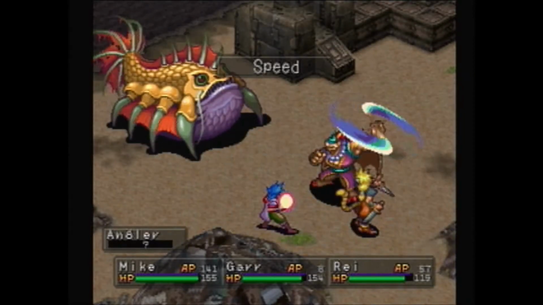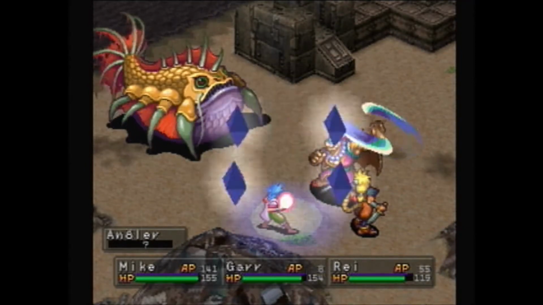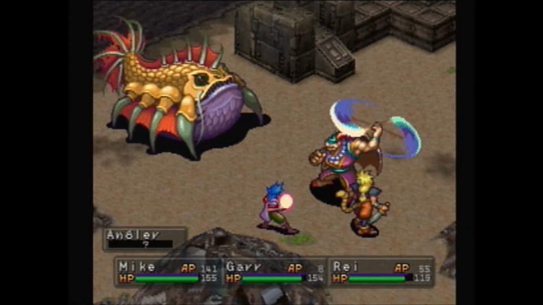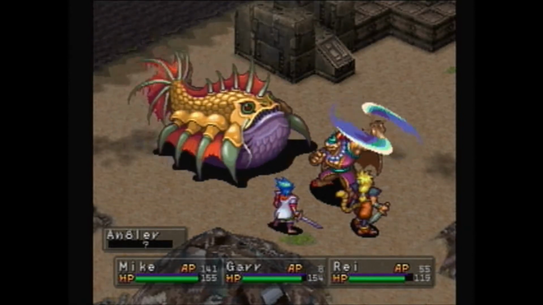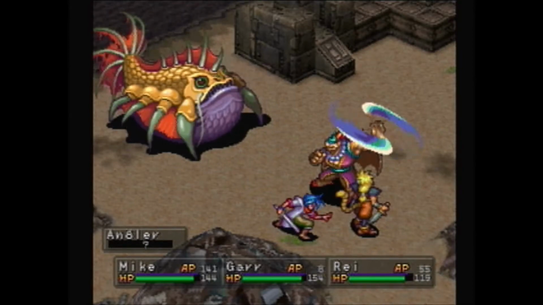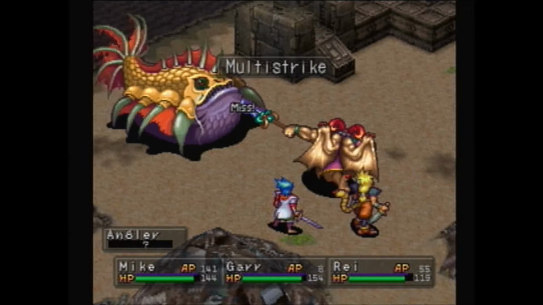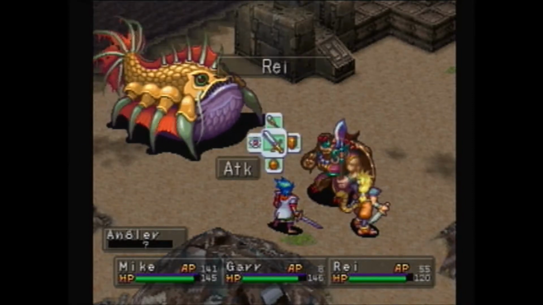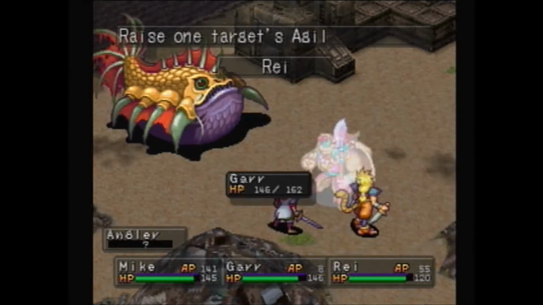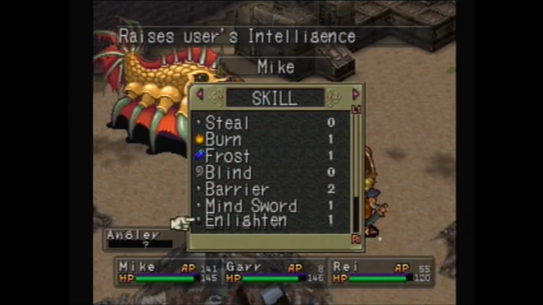Yes, he does have a learnable enemy skill, Thunderclap, which he uses every third turn. So, kind of useful to know. And he has a fish head to steal, which is one of very few places in the game that you can actually get those. If I remember right, the dolphin... Yeah, actually, ironically, we're speaking of the dolphin. I believe the dolphin and the Angler are actually the only two bosses that you can steal those from.